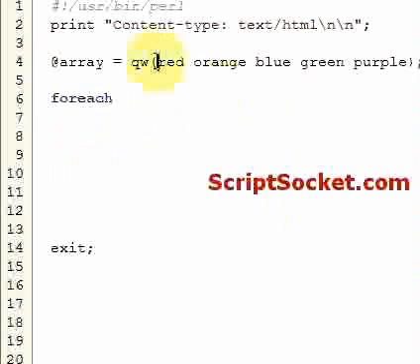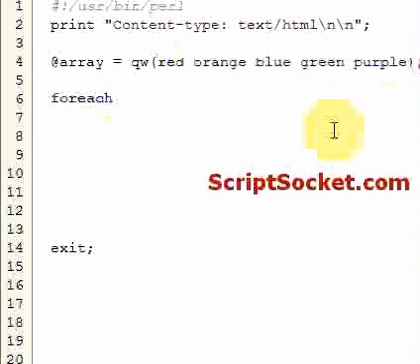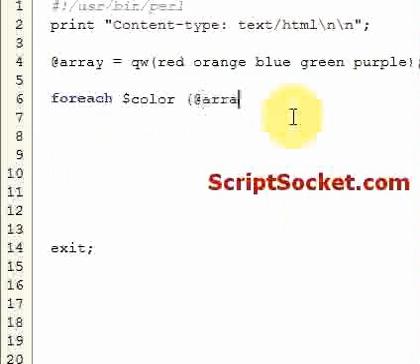So let's call each variable color. Now, for each color of our array, I'll now put in a curly bracket and a closing curly bracket.